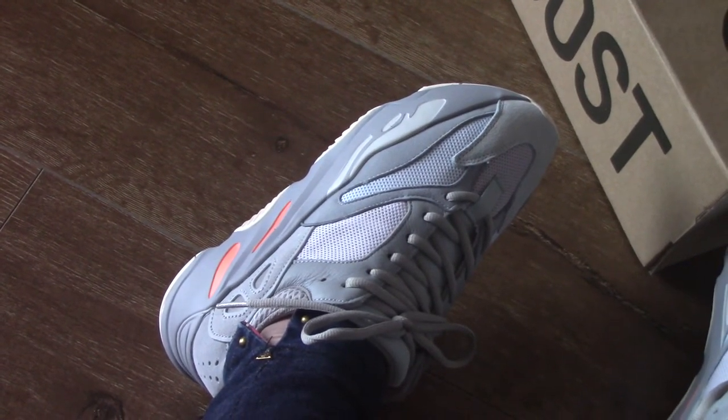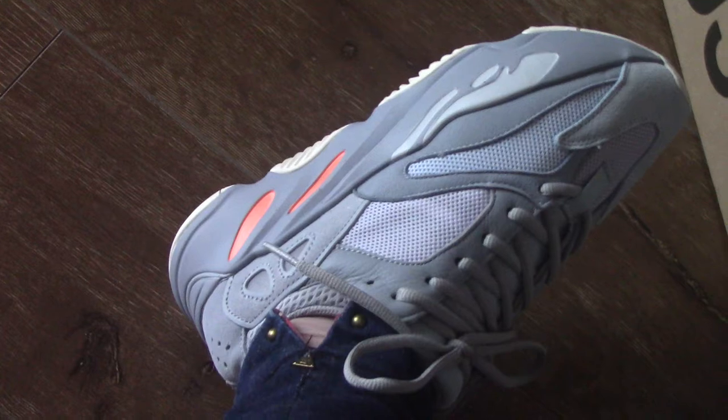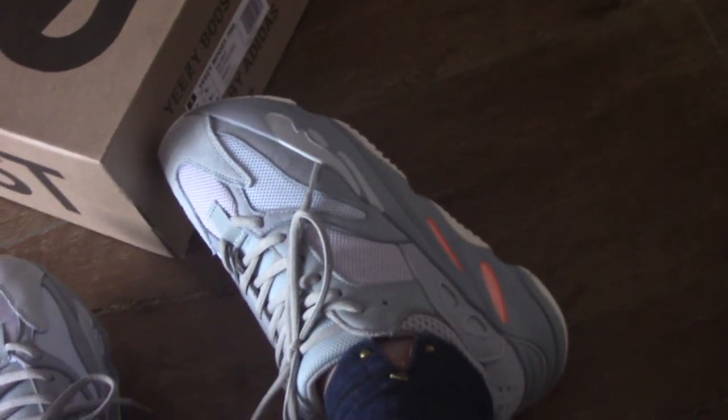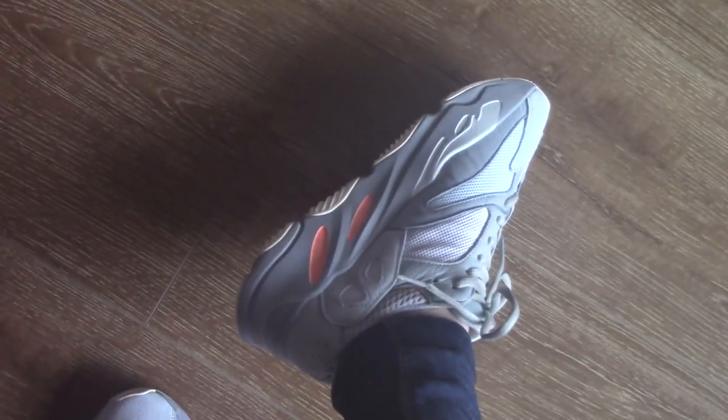Everything is a really good choice for colors, don't you think? It's also very comfortable and very good for sports — that's just my opinion. What do you think? Let me take some steps so you can see. Really good. I like this pair very much. I bought this pair for my husband and my brothers, and they also have women's sizes — I also bought it for my mother and sister.